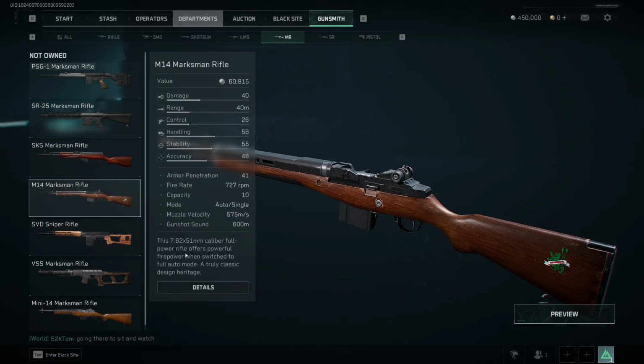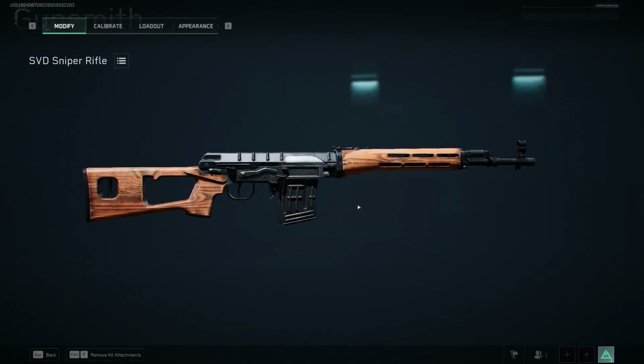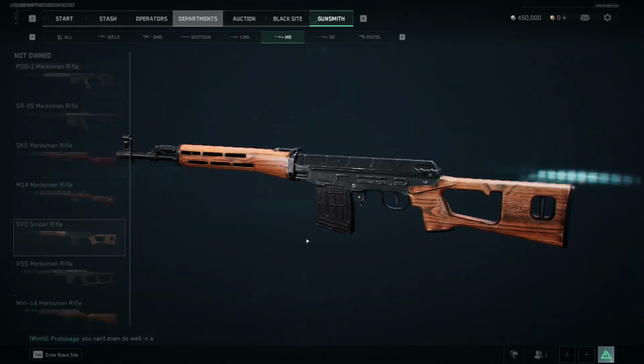But the Mark 14, you can go full auto with this, which is really, really great. And you can obviously make this look more modernized as well. This was supposed to be the main weapon for the U.S. military before it was replaced by the M16. Now, the SVD, I think this is also a new one. I don't remember off the top of my head. You guys can correct me if I'm wrong, but the SVD, again, chambered in that big Russian 7.62 by 54 millimeter R. This is single fire only, but again, a really famous weapon. Everyone knows the SVD. Seen that in many games.